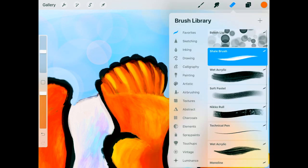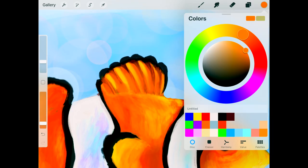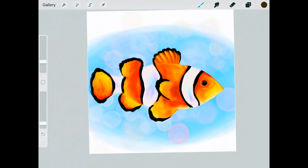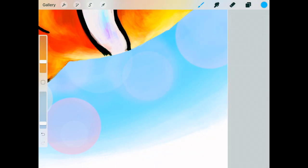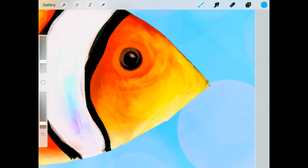I think I'm very happy with what I see. I like the details that we were able to accomplish, and I think I'm ready to also maybe just add my signature to it right over here. Ta-dun! Oh no, I forgot to work on the mouth. I can't believe this, boys and girls. I signed my artwork, but I forgot to work on the mouth.